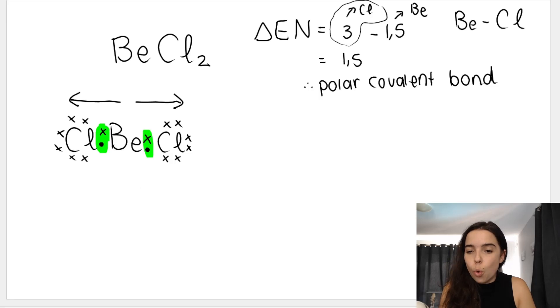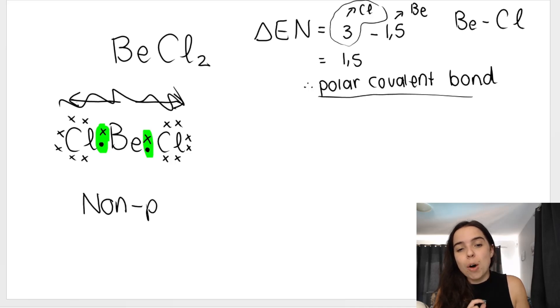Just like in Newton's laws, when we had, for example, a vector going 20 Newton to the left and 20 Newton to the right, remember, the overall net vector was zero. It kind of works the same here. It's called a net dipole moment. We have an arrow going to the left and an arrow going to the right. Overall, they cancel each other out, which means although the bonds are polar covalent, overall, the molecule is non-polar.